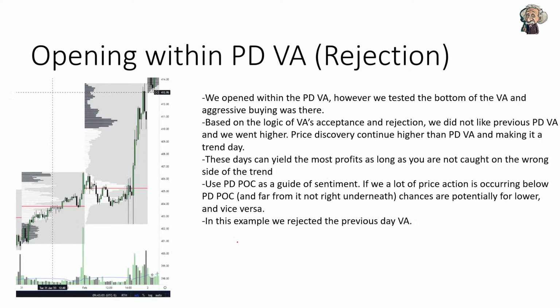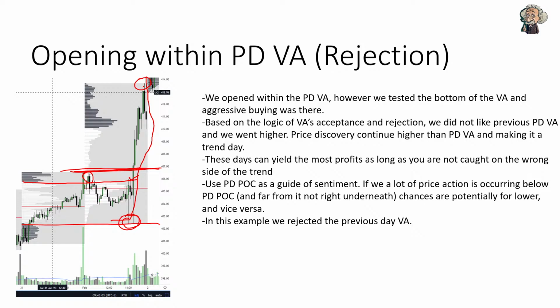Okay, so we covered opening within the previous day value and then you have a rejection. Similar to this example here, right? You see we had the value area high and low. When they went there, they rejected it pre-market, and then they came back to the low. Something happened where the auction cracked this range high here, but they bought it pretty aggressively on the bottom here, and then the price continued much higher.